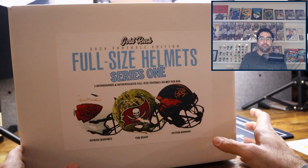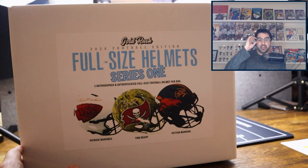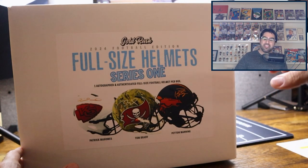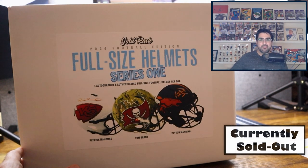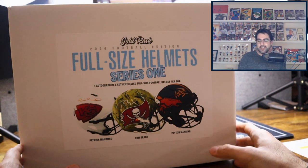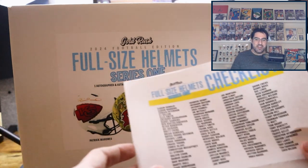A full case of this comes with four full-size helmets and we got it for $840 — basically $210 a helmet. I think they're on the website now for about a thousand. We have a VIP account which gets us discounts because we have a resale certificate and a business license. But anyways, here is the checklist.